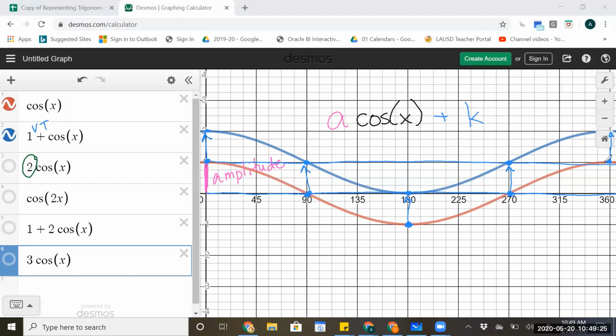We can't call this an asymptote. I know some people are tempted to call that an asymptote because it's a sort of line that we're following. But since cosine never approaches that line and it just oscillates up and down on top and the bottom of that line, we're not going to call it an asymptote. But we do know that that figurative line exists. And we know now that because it was plus 1, the whole line shifted up 1. So just keep those in mind when we go into the Ferris wheel activity.